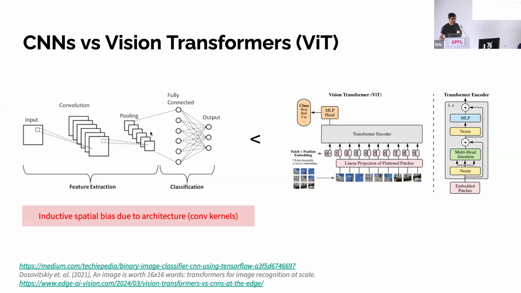Inductive bias is essentially that you can construct your neural network so that you force it to learn in a certain way. The inductive bias in CNNs is that we want it to detect things in a shift invariant way. And then people will do augmentations so that, depending on whether it's rotated or not, it performs robustly. I put some links later on. Because of this bias, you can have a smaller model, because you only have to learn these kernels rather than having a fully connected thing like you would have in vision transformers.